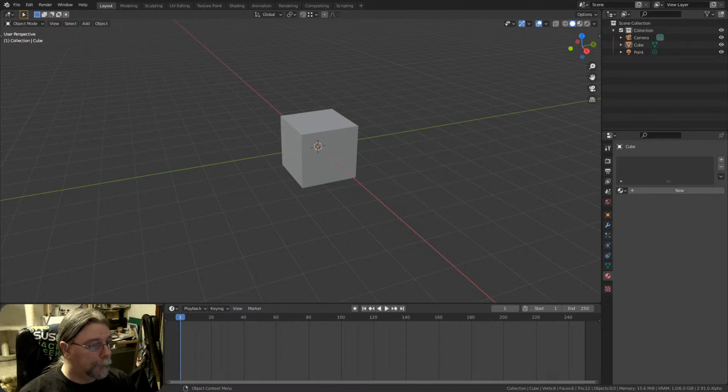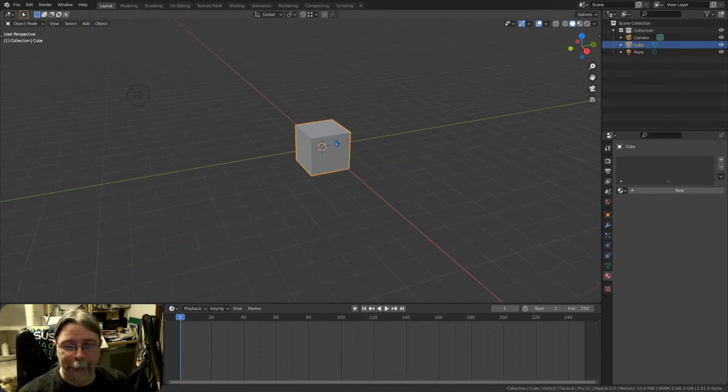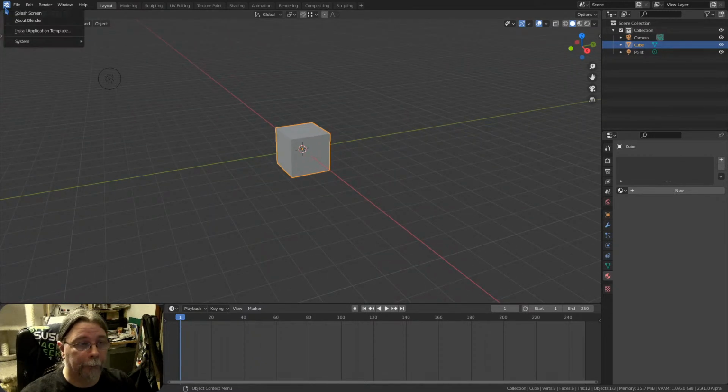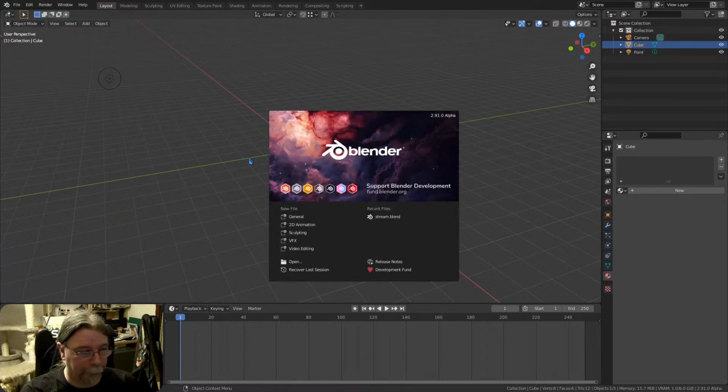Yeah, so for the basics, this is what you see when you open Blender for the first time. It tells you a few things about the version. I'm using Blender 2.91.0 Alpha, so it's basically the latest version you can get. And that is usually not a problem for Blender. You just download the latest build from yesterday, and in 99% of the cases it will work just fine.